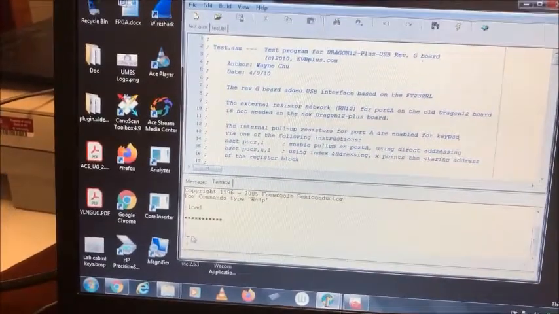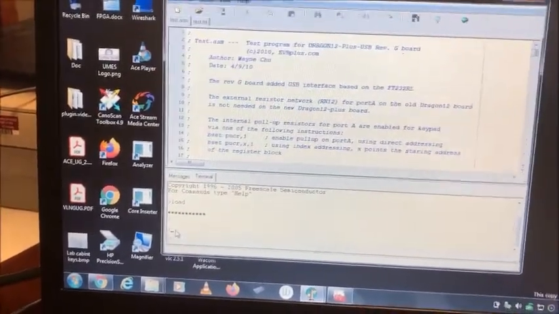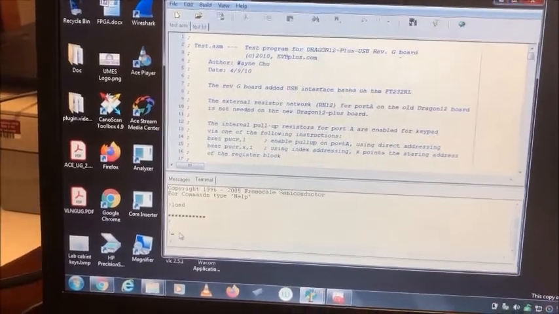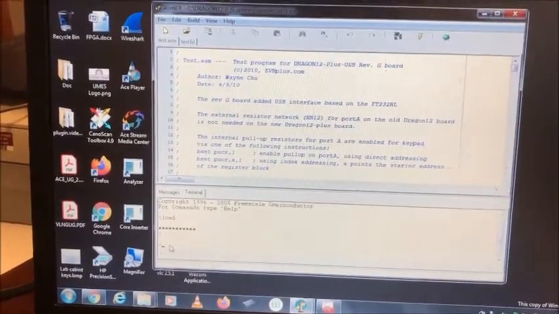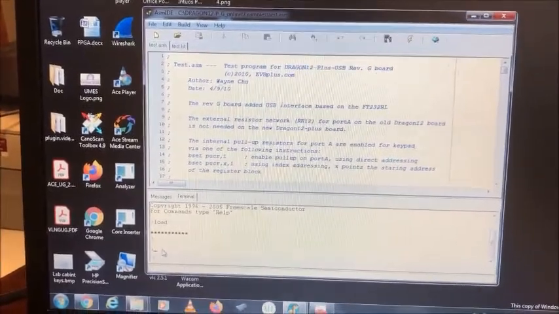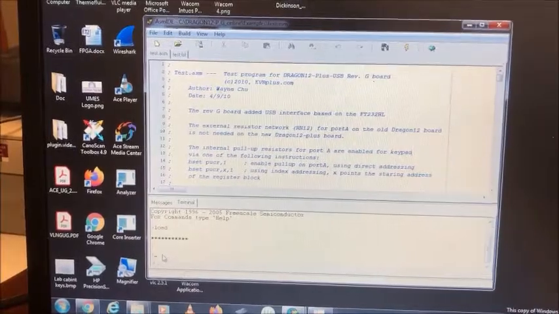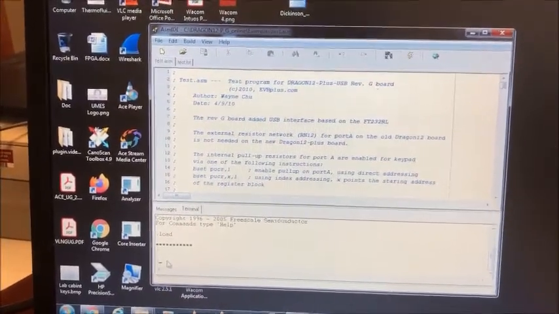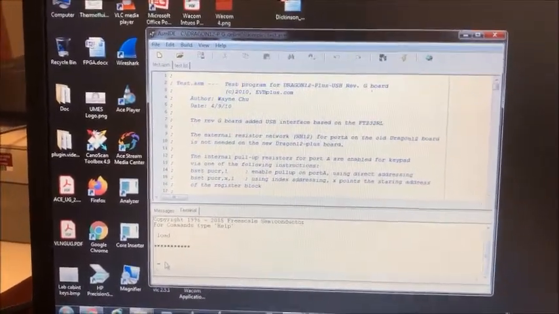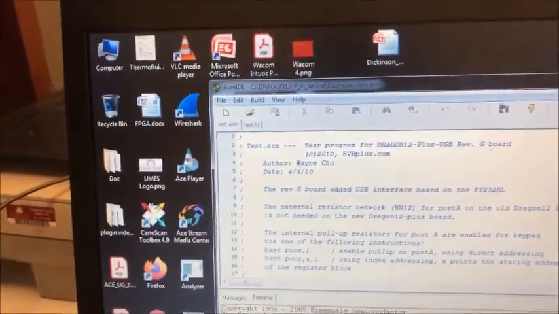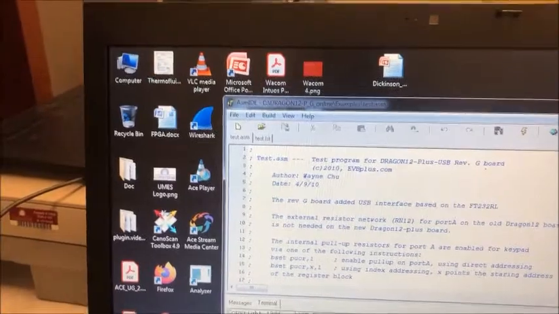To run the program in the board, I need to go to the address of the first instruction. To go to the address of the first instruction in my program, I will use the command G2000, G space 2000.